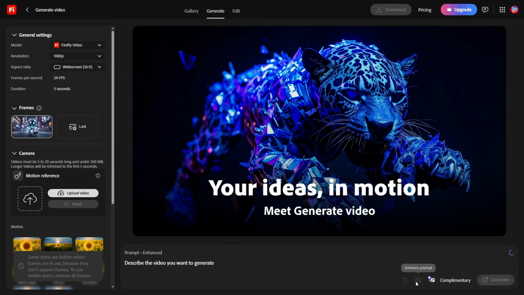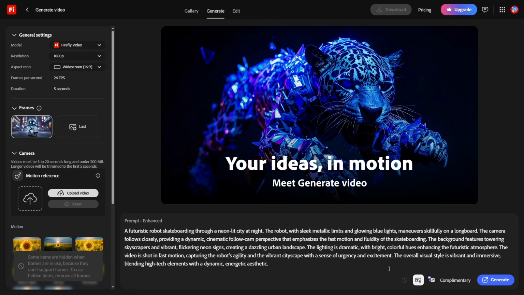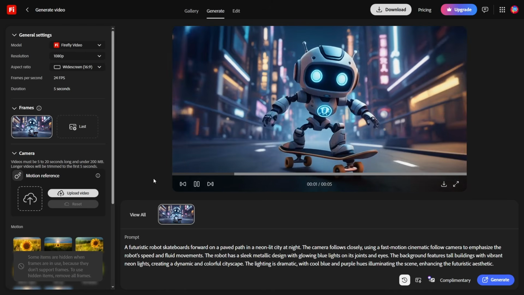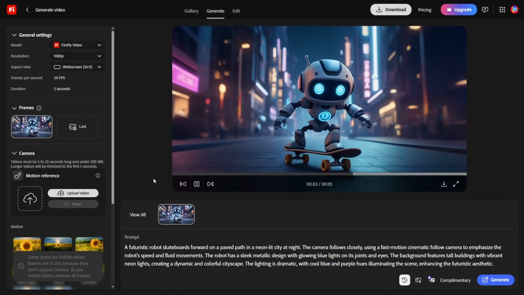When you click this, Adobe's AI automatically rewrites and optimizes your prompt, adding the necessary cinematic keywords before it generates. So even if your initial idea was basic or vague, Firefly steps in and makes it a highly detailed, professional prompt on its own. This is a huge win for output quality. You hit generate, wait a few moments, and you can pull your pristine, watermark-free video straight from the side panel.